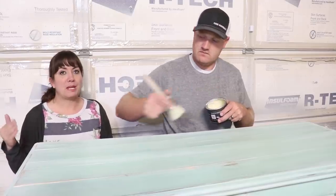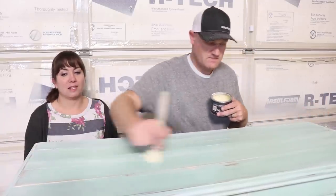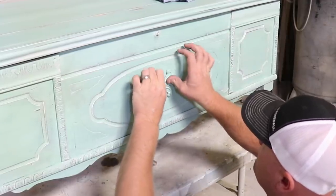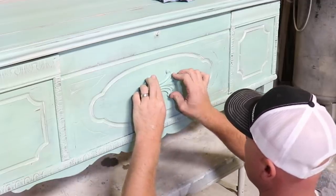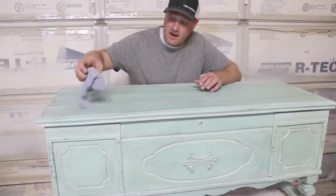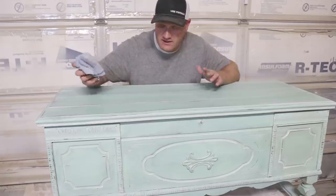I just want to make sure that this poor piece of furniture that was left outside for who knows how long has some more life left in it. I had this detail piece sitting over on the workbench and we almost forgot to put it back on — a little piece was dried out and chipped, so I'll just glue it. It's basically like an applique. Now I've just got a microfiber towel — we usually just use lint-free rags, but this will work.